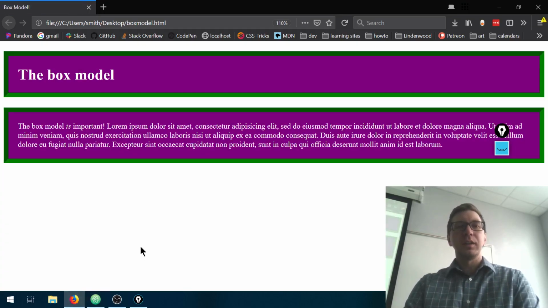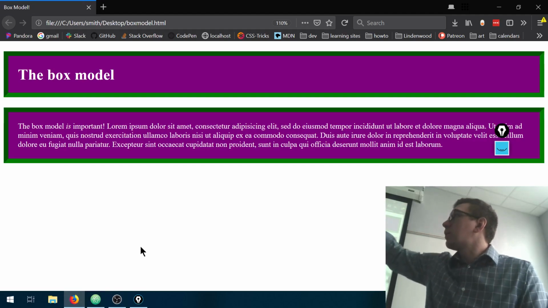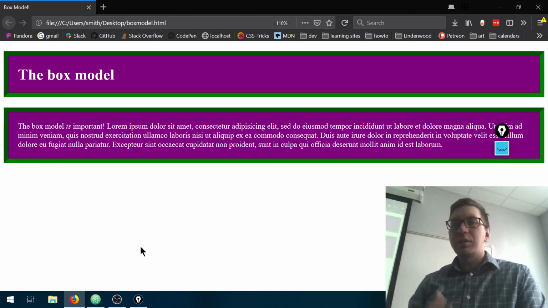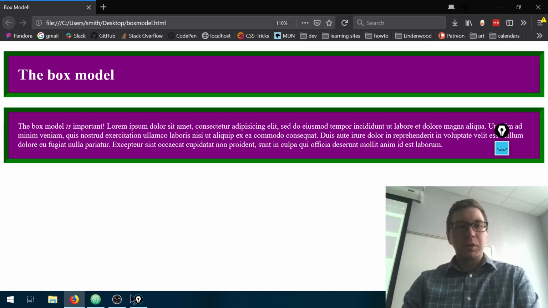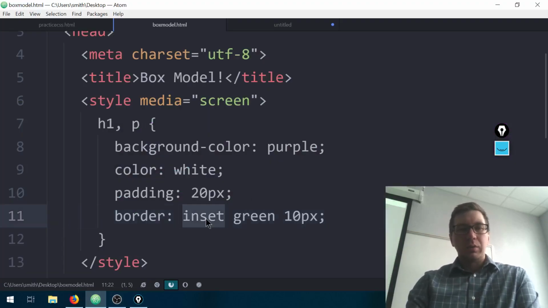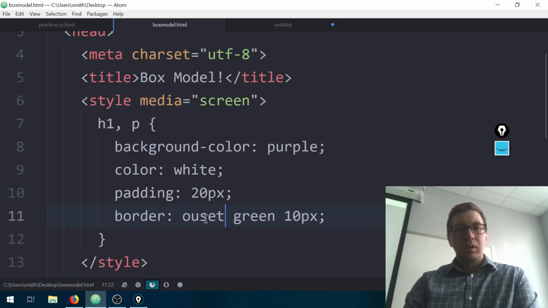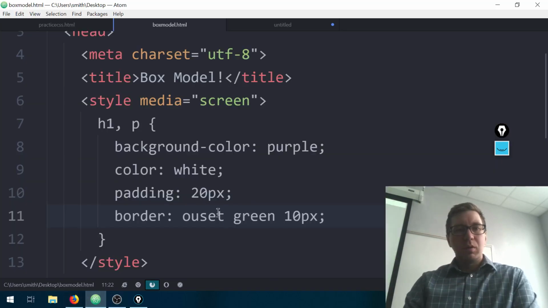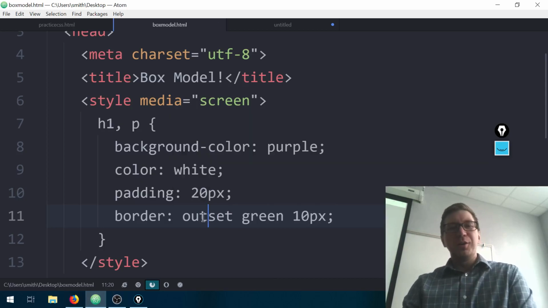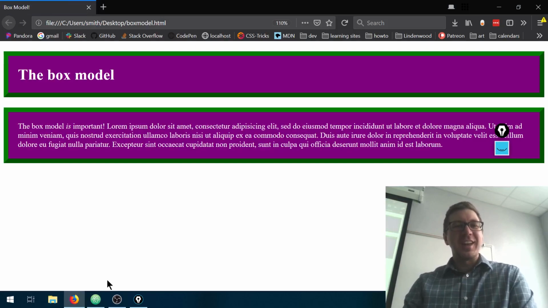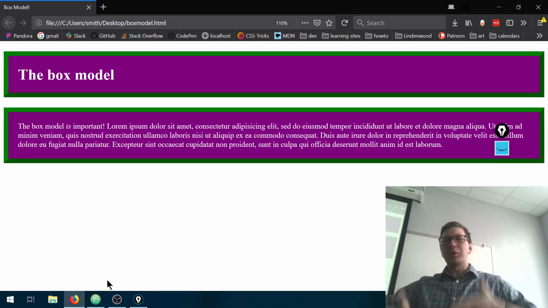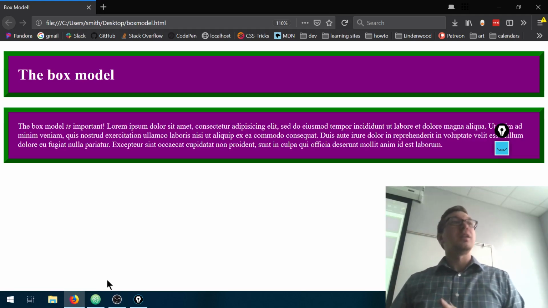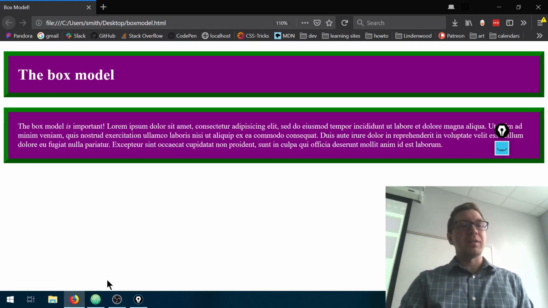Inset gives each side of the border a different shade, so it's supposed to look 3-dimensional, I guess. And then outset. Outset, thank you. So with inset and outset, one is supposed to look raised and one is supposed to look indented. But there's also one more, mixed. What is mixed?